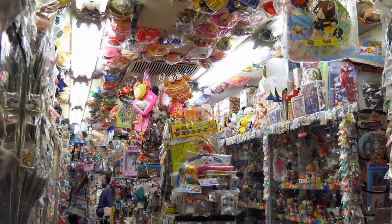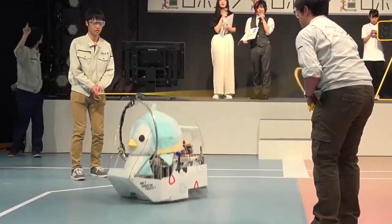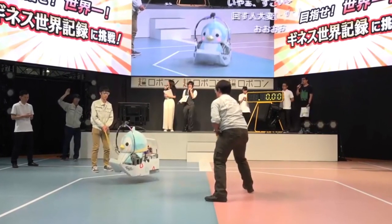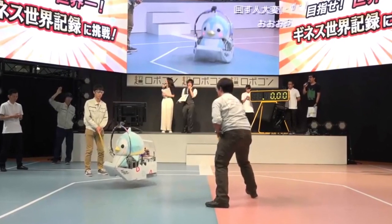Unfortunately for all kids out there who would love a Jumpin' of their own, there aren't any plans to develop a commercial version of the robot just yet. That being said, we have no doubt that we'll be able to pick one up for ourselves sometime in the future, which would be pretty awesome to say the least.